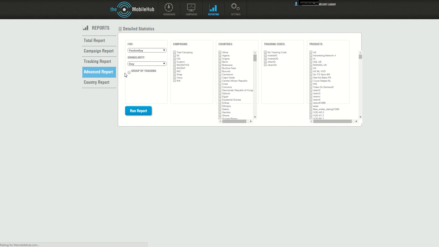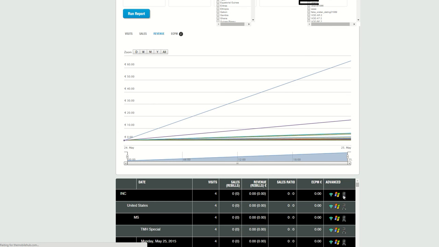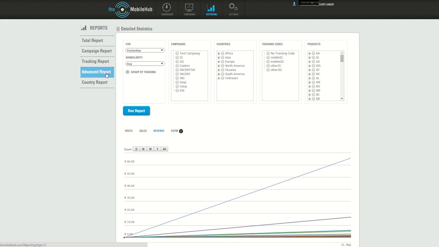Within the advanced report, you can see pretty much every piece of data you need. And of course, if there are any areas of this tutorial that you feel you're missing or you don't have, and the main ones are going to be the advanced column here on the right and the advanced report tab here, please contact your affiliate manager and they'll be happy to add these tools on for you. If you need further detailed explanation or guidance on how these tools work or can be used to your advantage, please don't hesitate to contact your account manager.